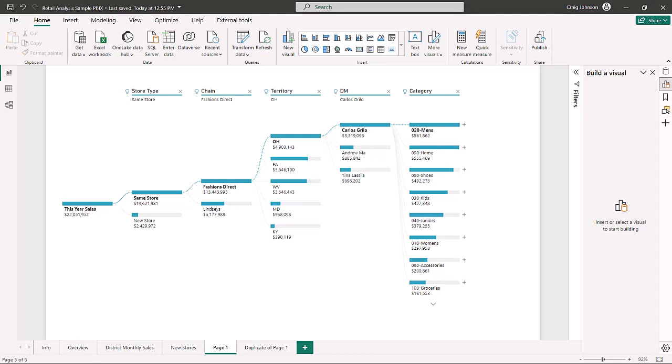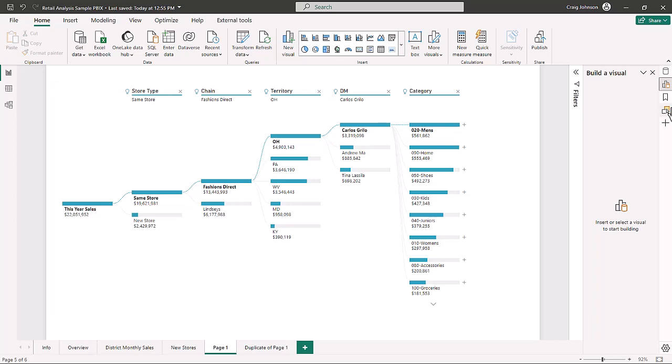Back in Power BI, today we are going to show you how to make and create a decomposition tree, which allows you to analyze one value by many different categories or dimensions. And this is what a decomposition tree looks like.